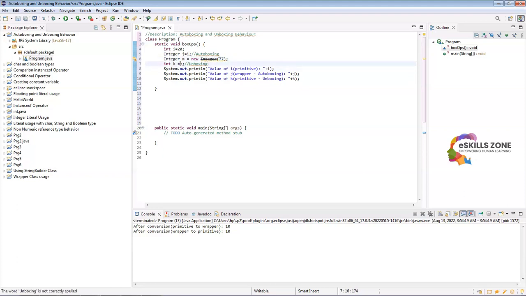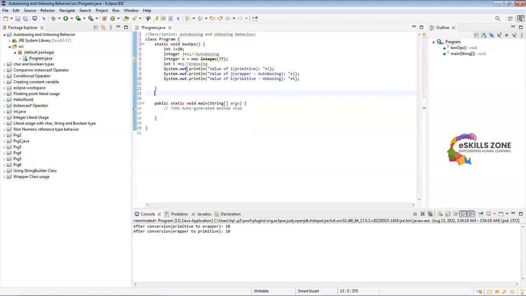So this m is now assigned to k, which is unboxing, meaning that the wrapper is now being converted to primitive. And in the main method, we will call this method boxOps, which we have declared over here. So we'll use parenthesis and semicolon.